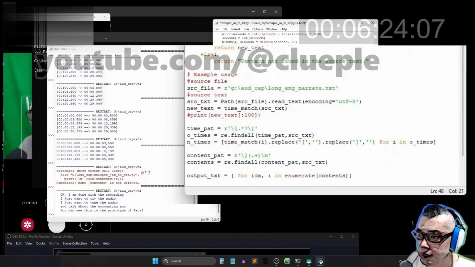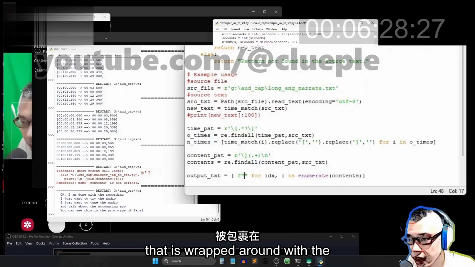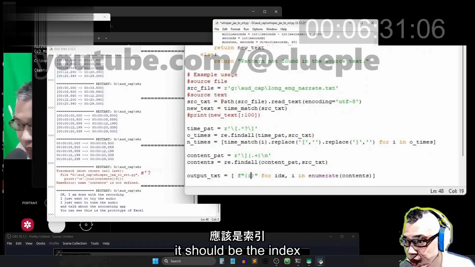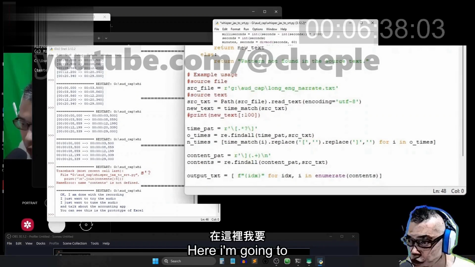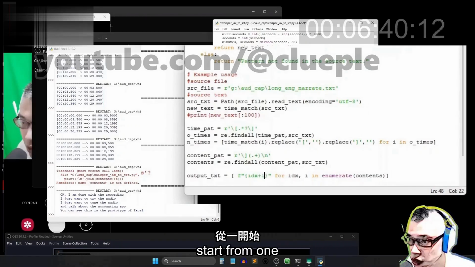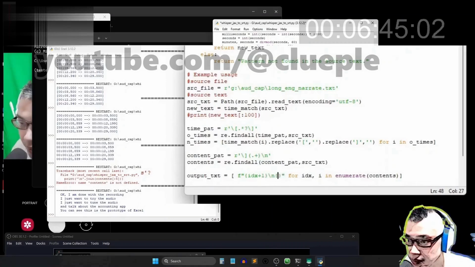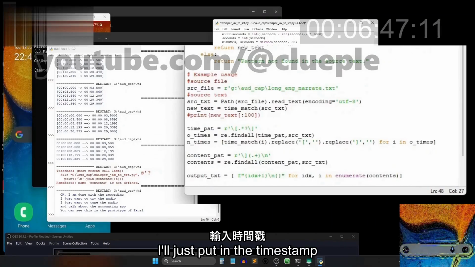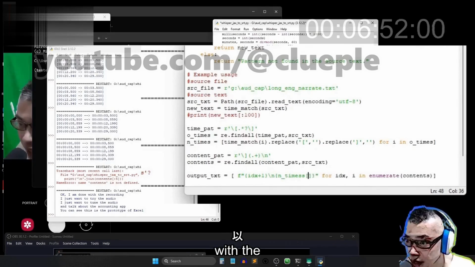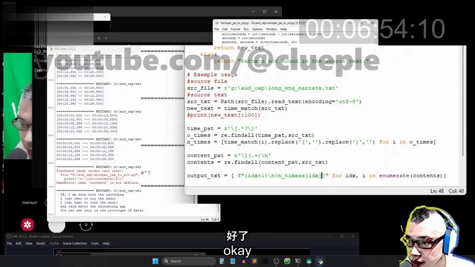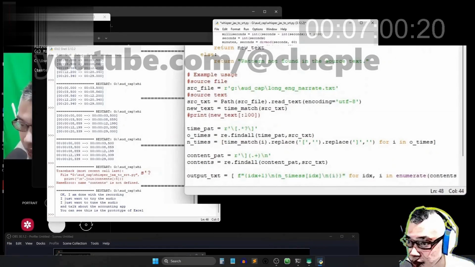Okay, and I'm going to have a text that is wrapped around with the f-string. So for the first part, it should be the index, but I'm going to start from 1. Here I'm going to just use the old way, just start from 1, next line, and then I'll just put in the timestamp. So it's going to be the new times with the index. Okay, then the new line, I'm going to put in the content.